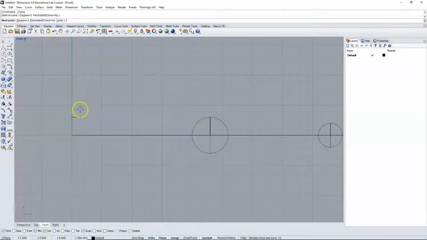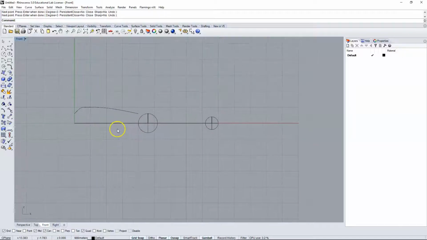I think I'll take grid snap off as well as ortho off. Actually, I'm going to put grid snap back on. I like that profile.